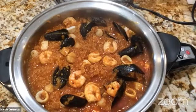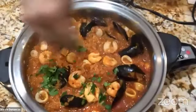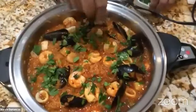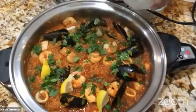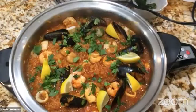Whose cake is done? I'm still blending my thing. I'm gonna go ahead and garnish it with my parsley, and when you serve it, just serve it with your lemon wedges on top. There you go. So that's pretty much our finished dish, and it's ready for serving.